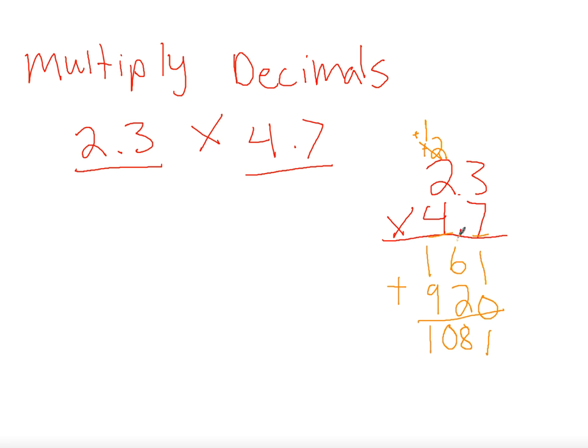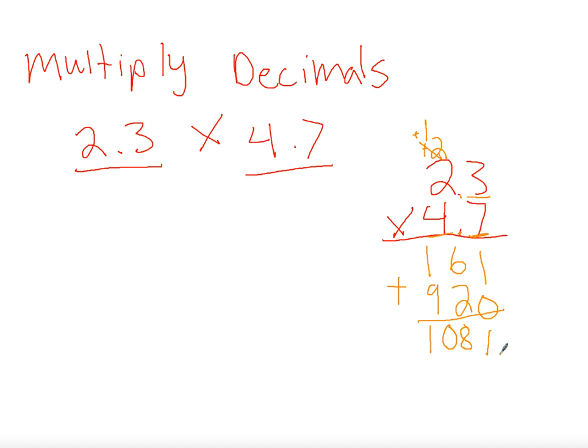That's not quite the way it works with decimals. Now, if it was just 23 times 47, then this would be our answer. But we're actually multiplying 2.3 by 4.7. We've got those decimal places that we have to deal with, and this is how we deal with them. So we count how many digits we have to the right of the decimal point. So right here we've got 4.7. There's just 1 there. And 2.3, there's 1 there.